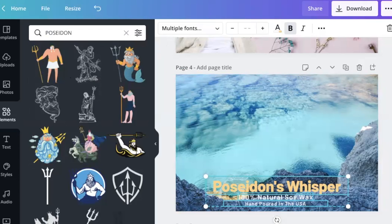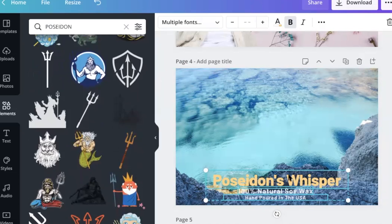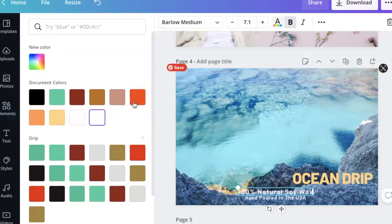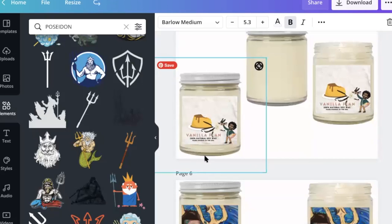All right, so, and you don't have to, you can change this to anything you want as well. Drip, and I'll keep this the same. Well, actually, I want to move that over a little bit. Change the color of that. All right, so that's just a quick demo of a candle bundle.